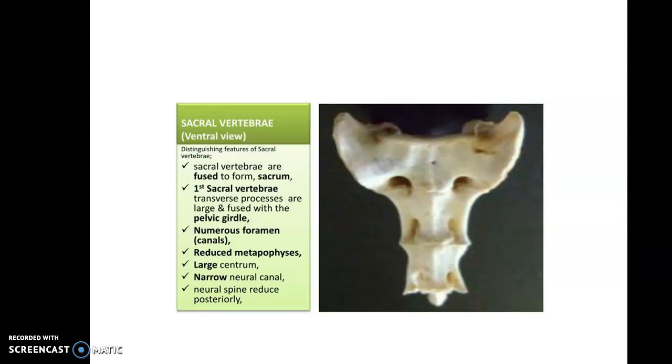The sacral vertebrae, that is the next one, are around 4 in number. All 4 sacral vertebrae fuse together to form a bony plate called the sacrum. It is seen in between the ilia of the pelvic girdle. The first sacral vertebra bears an articular facet for joining at the iliosacral joint. All sacral vertebrae have long neural spines and small tubercle-like zygapophyses on the upper side.